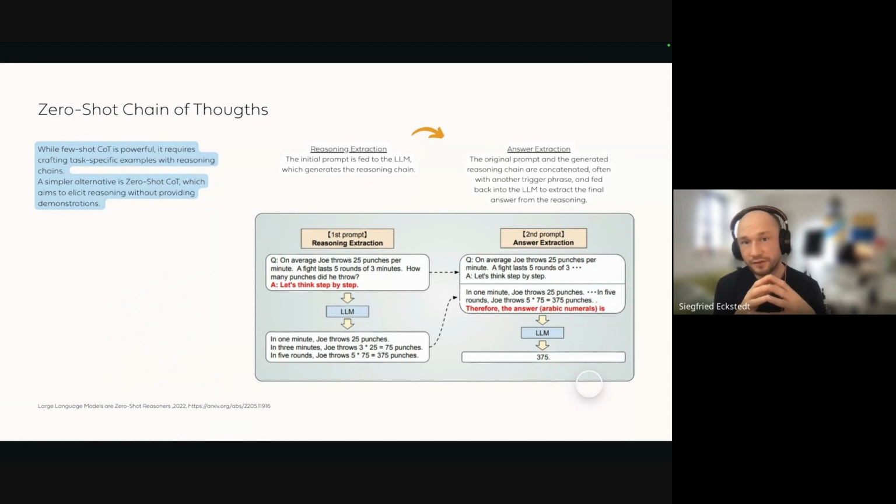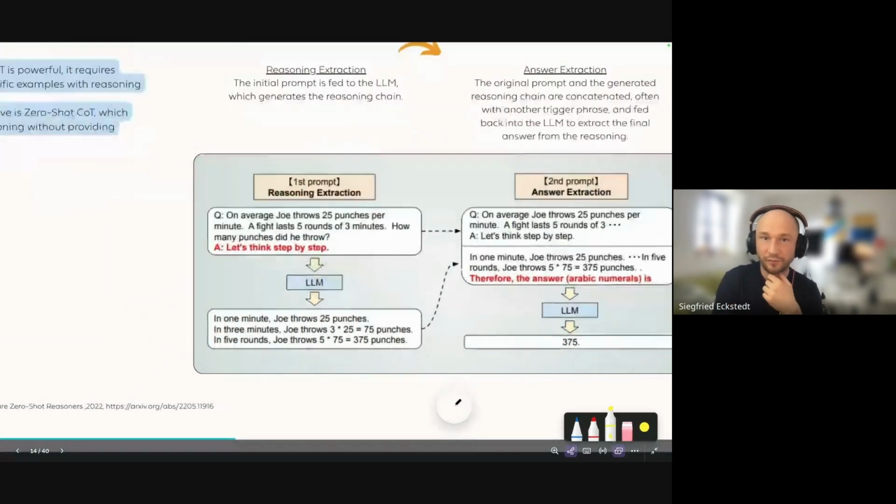There are different nuances to chain of thought, and the first one is zero shot chain of thought. It touches on the problem that creating these examples of how we reason about a problem is actually not always available. Where do you get it from? And the few shots that you require, why don't we extract that from the model itself, is the core idea. And you would do that in a two-step process.